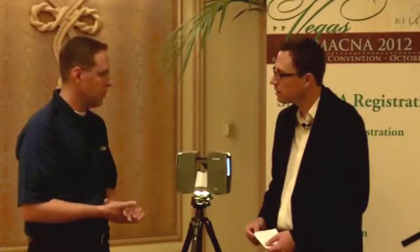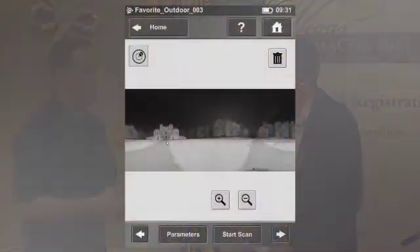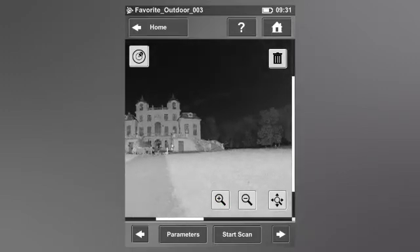The software it works with is Trimble RealWorks version 7.2. We updated RealWorks to coincide with the release of the TX5. There are two features within RealWorks that are very beneficial. First is Scan Explorer, which allows you to get a 2.5D view of your scans. The TX5 takes a photographic image of the scan as it takes place and mirrors or matches the point cloud data with that image. Using Scan Explorer, you can see a full resolution image of what the station is seeing at that specific point. Contractors can take accurate measurements off the scan image, isolate point cloud data into a modeling format, or use the full scan to register it as an overall point cloud for modeling.